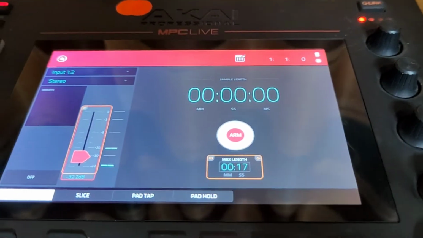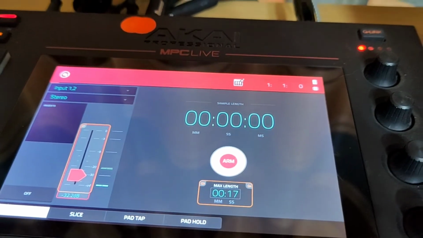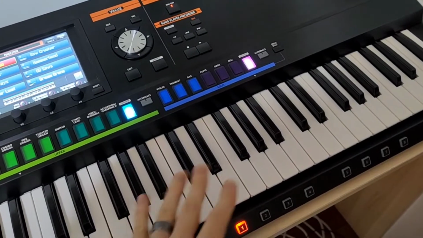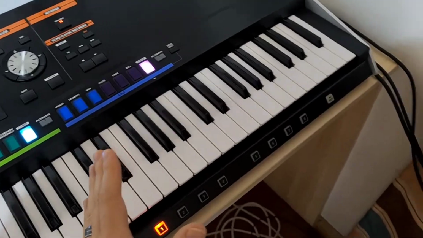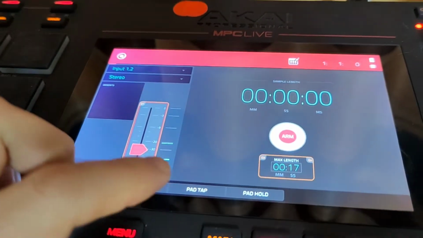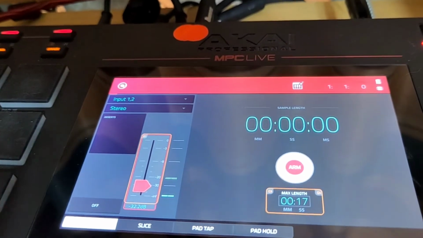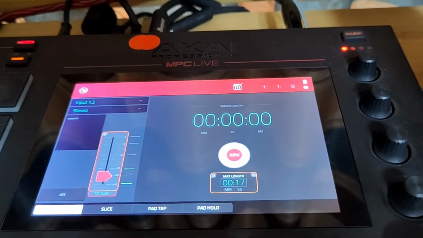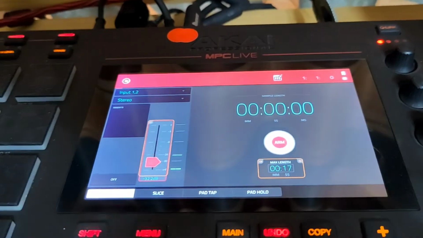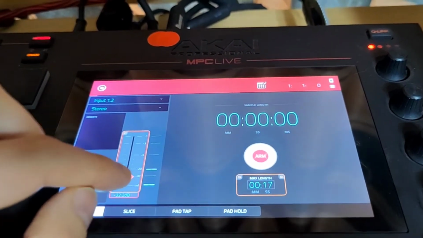So if you're trying to record some chords or a melody in time with your beat, and the sound or sample that you're putting into it has a high attack, that means it builds up slowly. Then it'll take a little bit of time for it to hit the trigger. It might even be half a second off. But what that means is when you put it in your song, it will trigger late. It won't sound like it's in time with the music, because it takes more time to hit the trigger.